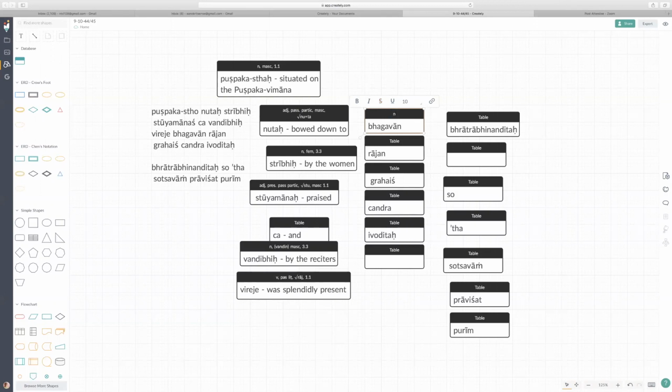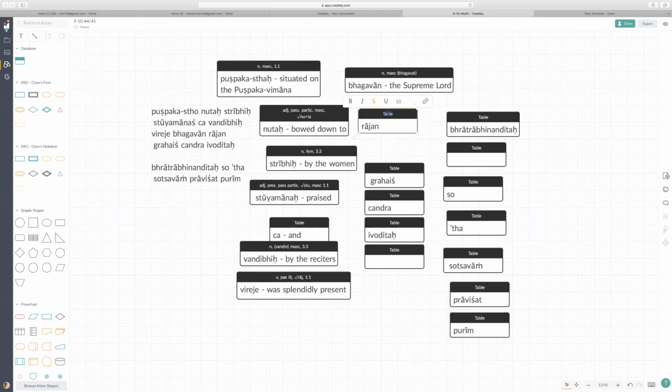Okay, Bhagavan. That's noun. Noun, masculine, 1-1, Bhagavat. Bhagavat, yeah, with a short A, which becomes long, Bhagavan. Rajan. Sambodhan, yes, very good. So it's masculine, basically the same word. Rajan. 8-1. Oh, king. The first case would look like raja with both A long. And sambodhan is rajan, which is basically the same as the undeclined word, rajan.